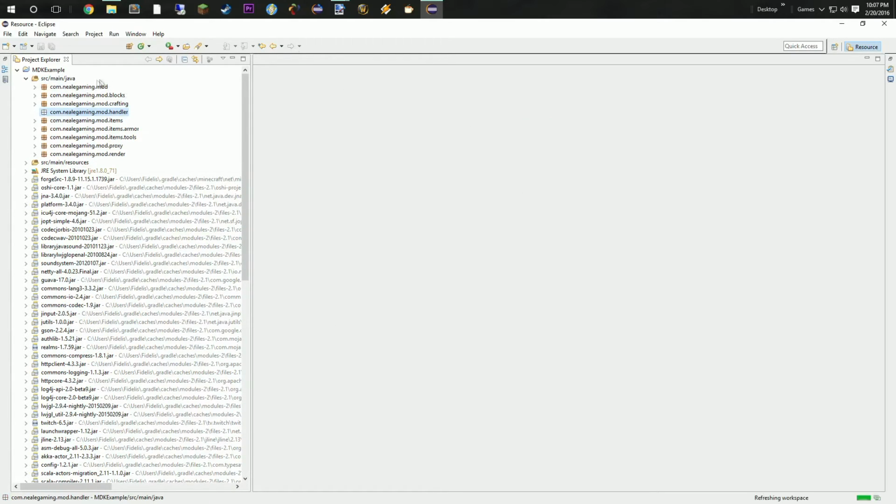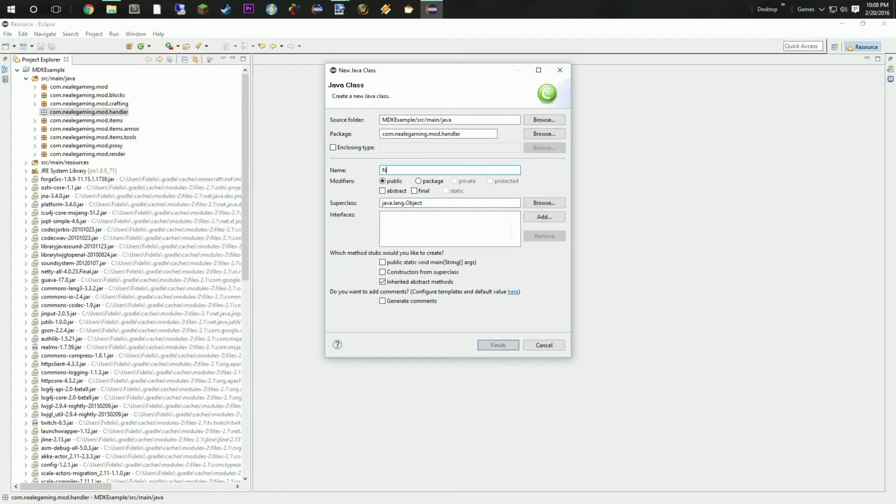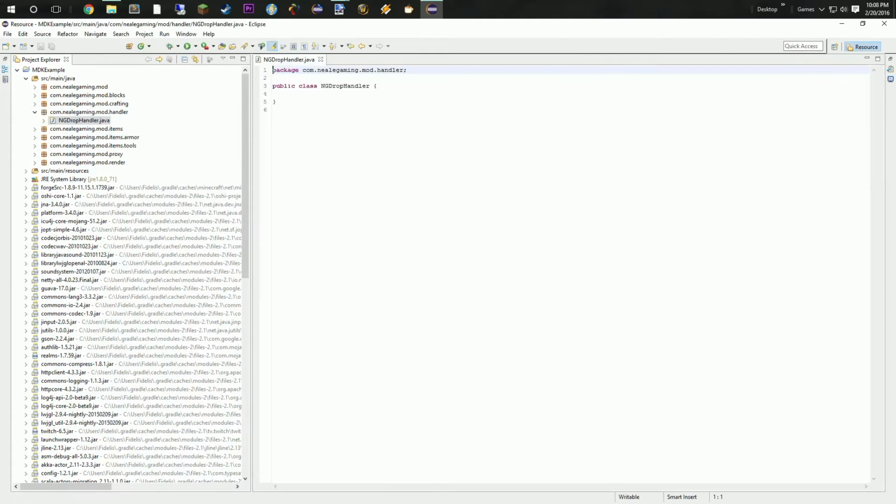So in here, what we're actually going to do is we're going to create a new class, and we're going to name this NG drop handler, like so.